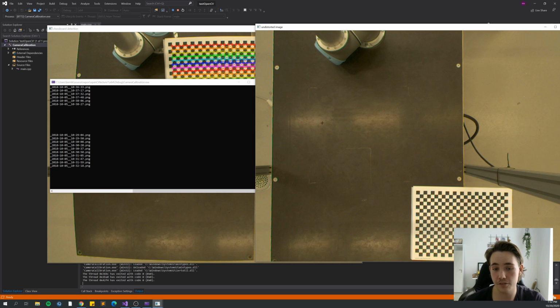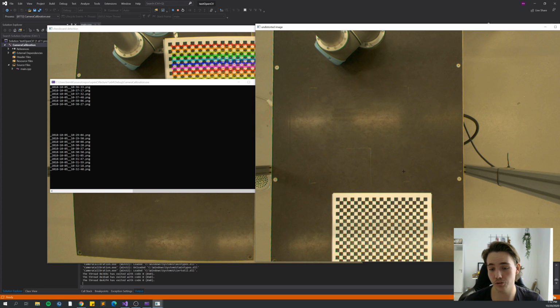And if we want to calculate some distances or find some points on our table that we're going to pick up with a robot arm, or do some other operations on, we get a much better result now than if we had distorted images. If we want to calculate the length or distance from this point to this point, it is better to have this straight line than this curved line, where we would get a really imprecise result.